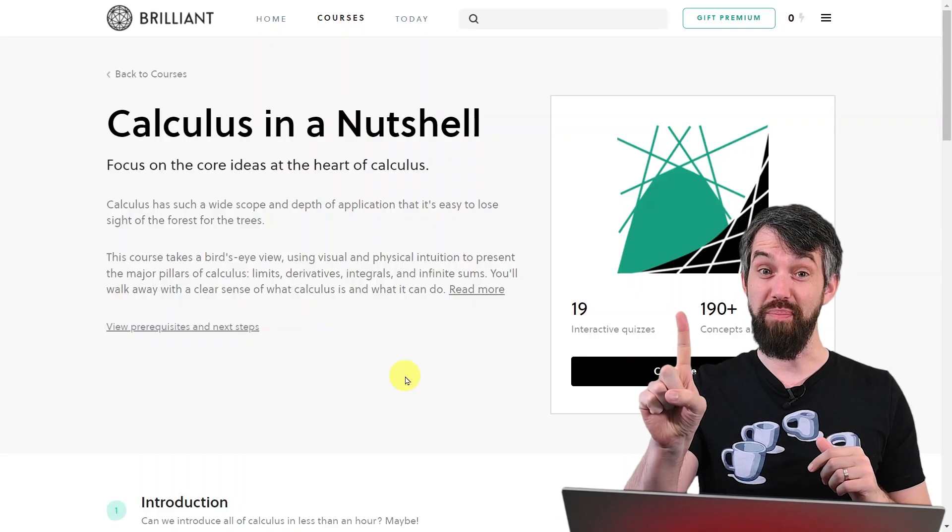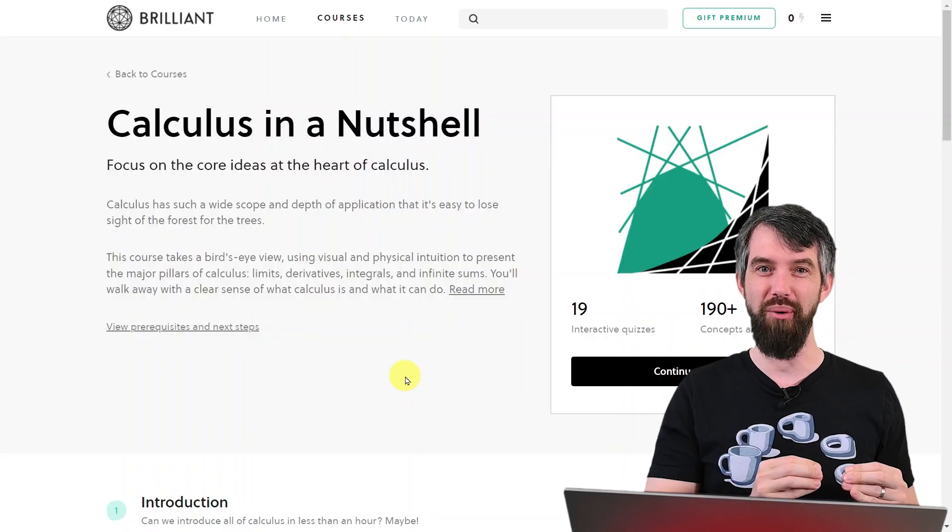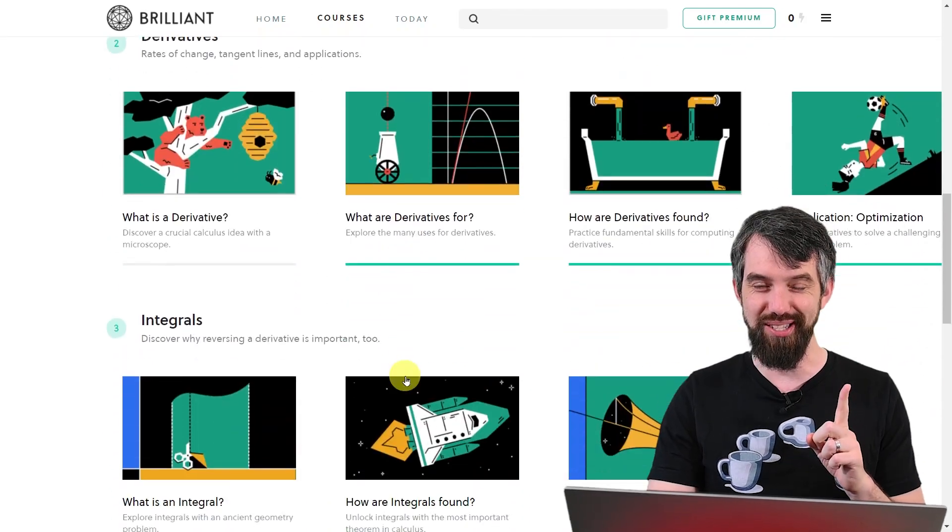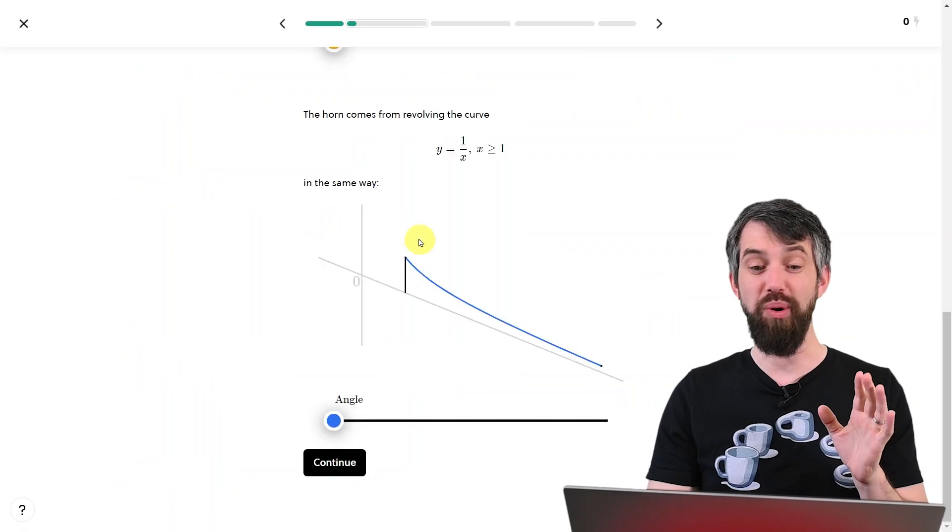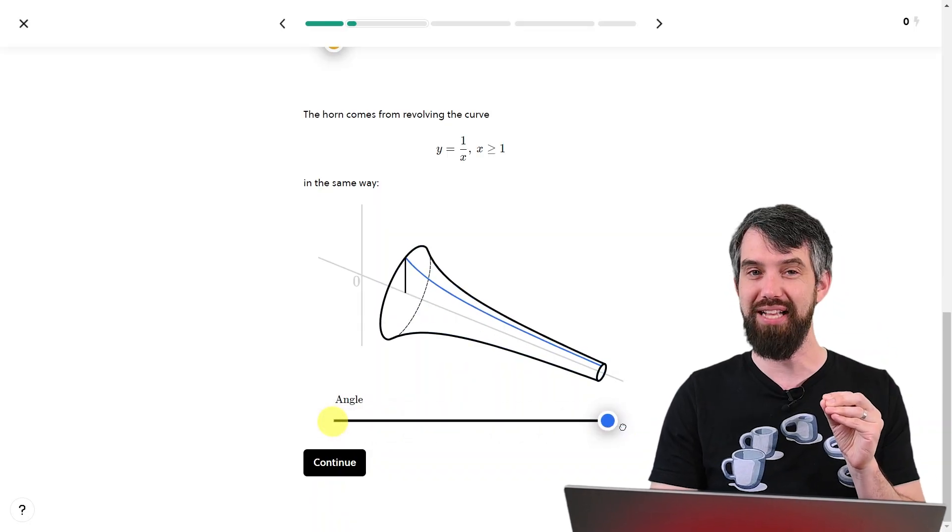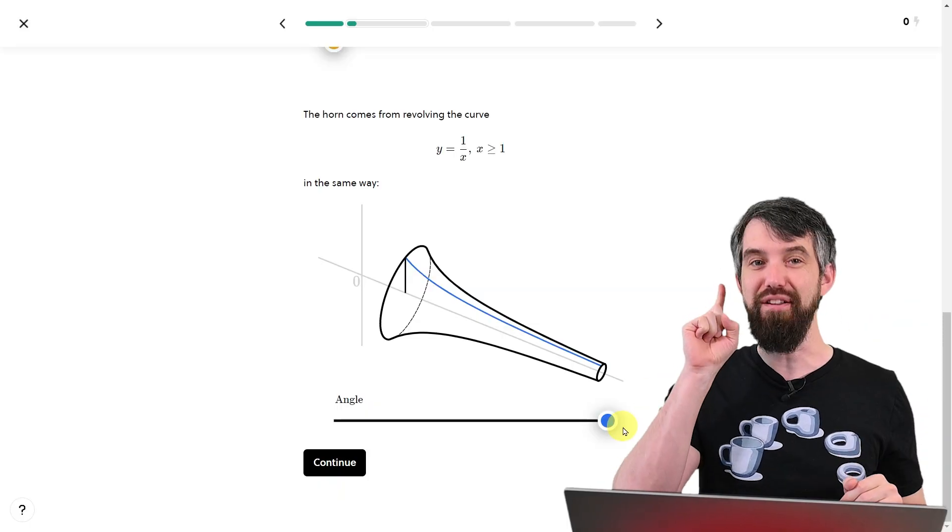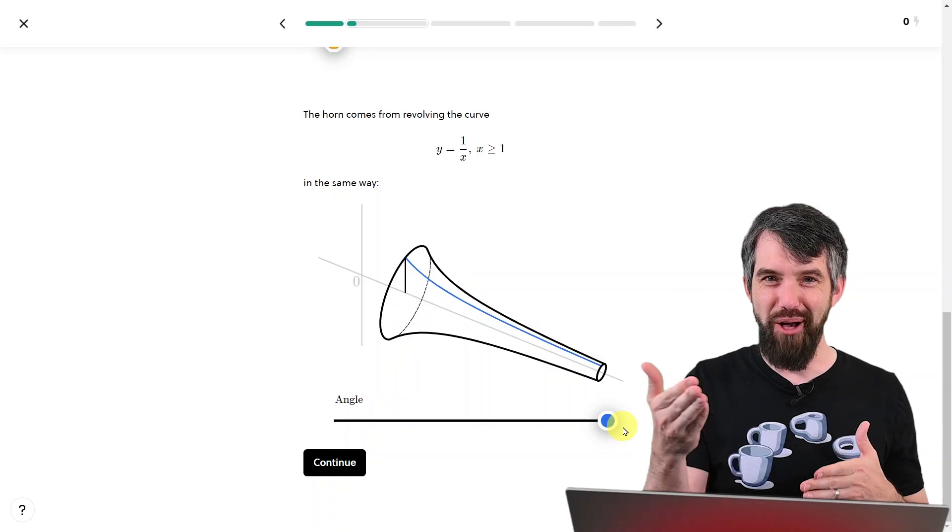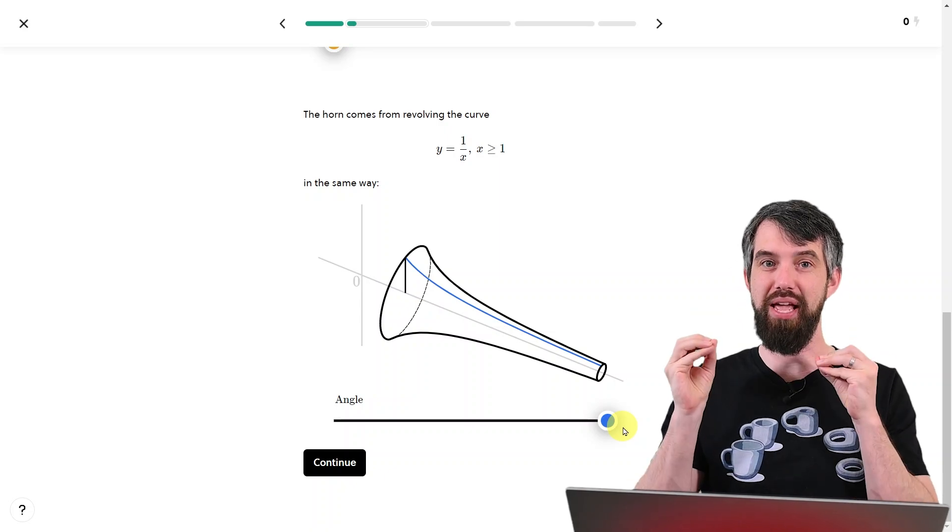Let me show you one more example, and this time I'm going to show you it in Brilliant, which is the sponsor for today's video. Brilliant is an online learning platform, and they've got an enormous number of courses, but I'm going to look through their calculus course and check out the example called Gabriel's Horn. This is a crazy example where if you begin with the curve 1/x, and then I'm going to drag the slider here to revolve it around the x-axis, and the resulting horn has amazingly infinite surface area, but only a finite volume. But what I really love about Brilliant is that they don't just tell you things, they let you play around and get your hands dirty until you really understand and master a concept.